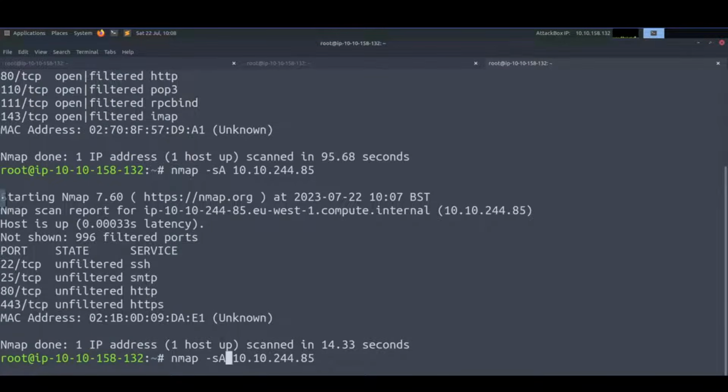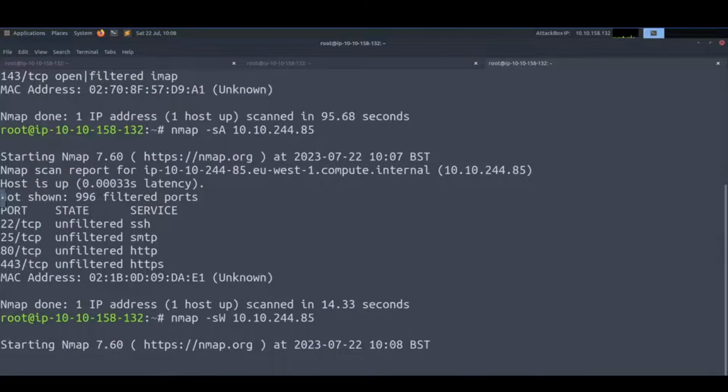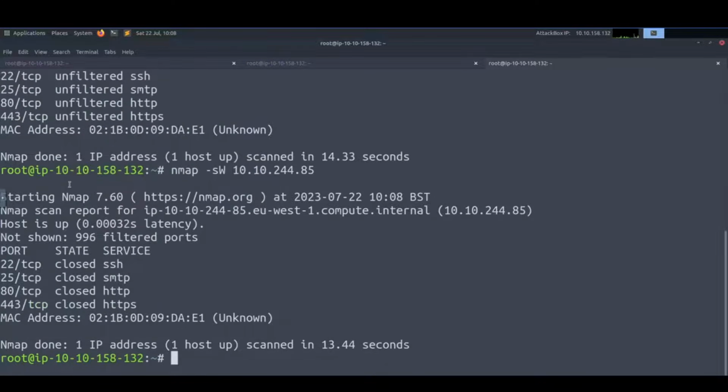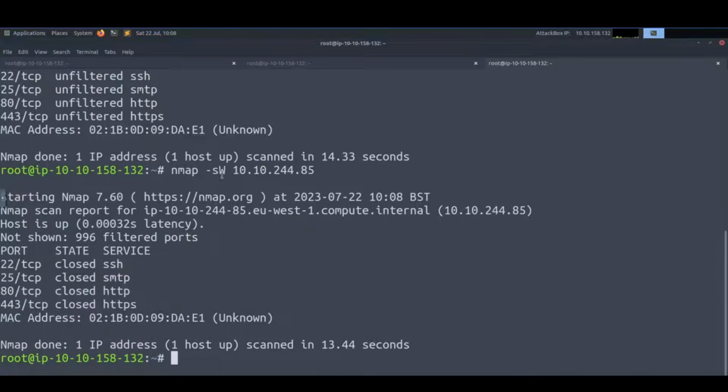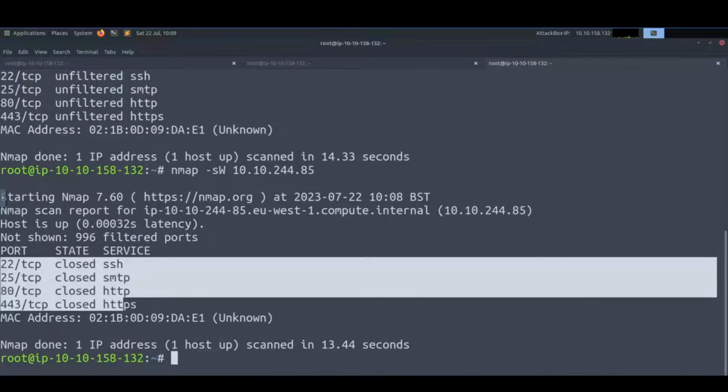Now the same we can do with the window scan. So -w in this case. Now the difference here, as I told you guys, is that in the window scan we will be able to examine the window field, and examining the window field in some systems can reveal if the port is open. Let's take a look here. So we have these ports closed. Nmap was successfully able to determine the status of the port by virtue of the window field. Basically, Nmap received a reset packet from the host, that's true, but upon further inspection of the window field, it was able to determine that these ports are closed and yet not blocked by the firewall as well.